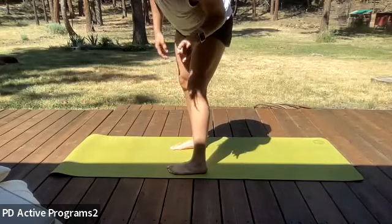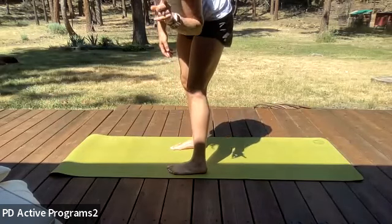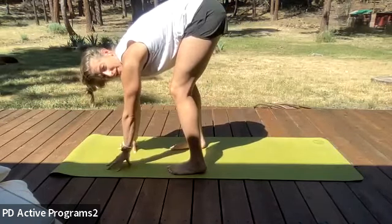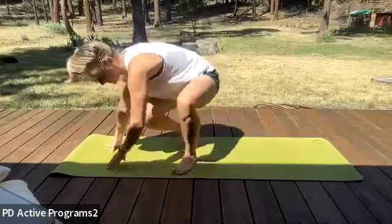Keep your weight forward on the toes. Again, if you're a backwards shuffler or backwards faller, keep the weight forward on your toes so that if you fall, you can just bring your hands down forward. Yeah? Okay, let's reset for those of us that just watched the demo.